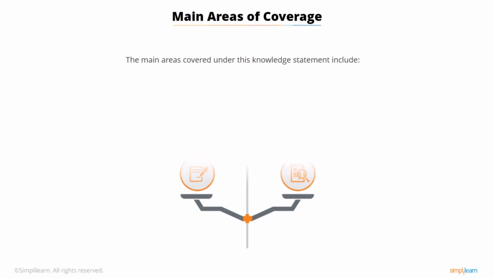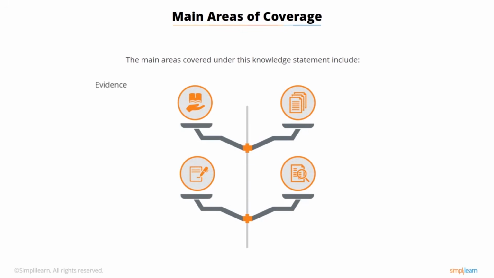There are a few essential areas that are covered under this knowledge statement. Let's begin with evidence. Now, in previous lessons, we've mentioned evidence is important. Evidence is factual data. Speculation really is not important in an audit. We're not interested in guessing, in supposing. We need evidence that shows certain things are or are not true. In respect to legal, regulatory, or contractual requirements, those are usually relatively clear. You need evidence that the information systems you're auditing, the controls you're auditing, either do or do not meet those requirements. Now, of course, that requires you to have in-depth familiarization with that particular requirement.